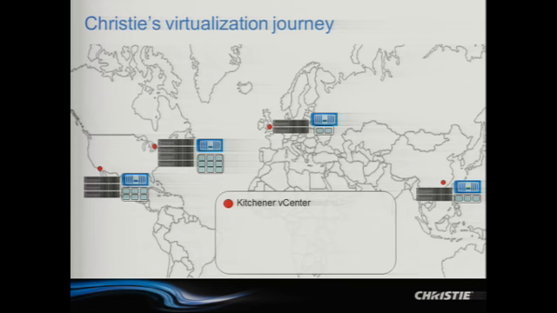So just to give you an idea of what we have at our Kitchener location, at the time this presentation was created, we had 14 hosts, and they're kind of broken out into 2 pools. Some of our older hardware tend to be 2U boxes running IBM 3650s. They're dual proc, quad core, and they have about 50 gigs of RAM. Some of the newer boxes are the bigger 4U boxes, the IBM 3850s. They're quad proc, 8 core, and they have about 256 gigs of RAM. So those are the 2 main platforms, and depending on the workload and how crucial it is, it gets flipped onto one of those 2 types of platforms.